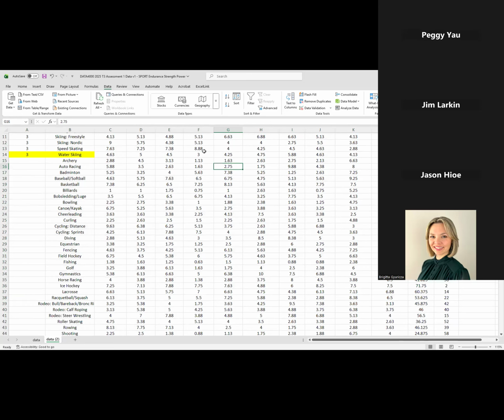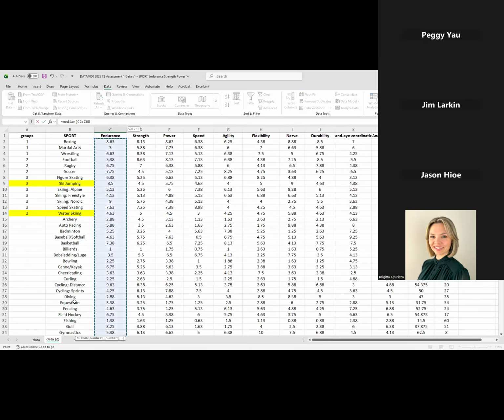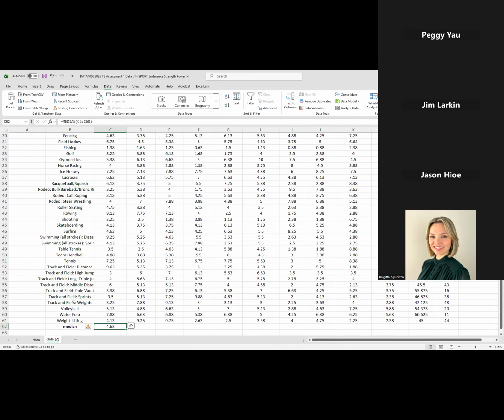And what I could begin with again is I just want averages. But, you know, you decide, do you want to use the median or do you want to use the mean? I'm going to use the median this time. So I'm going to grab the median of every variable. So weightlifting all the way to boxing, and I've got the median.